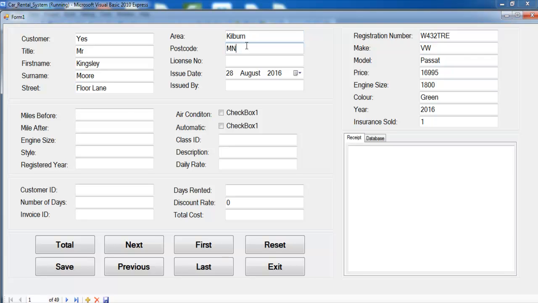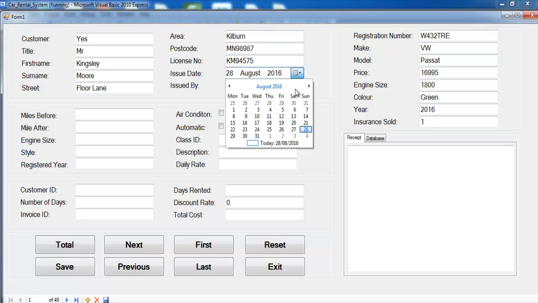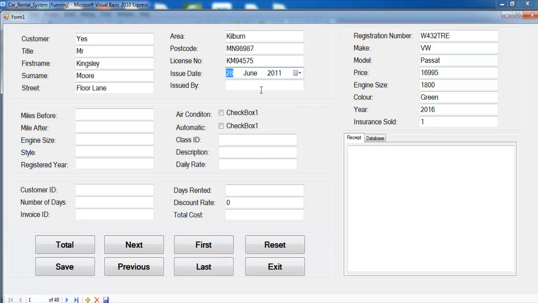Postcode, license number, date issue, so we can just change that to, yeah, that's fine. Alright, issued by UK. Air condition, yes, automatic. Mileage, alright, that's high mileage.